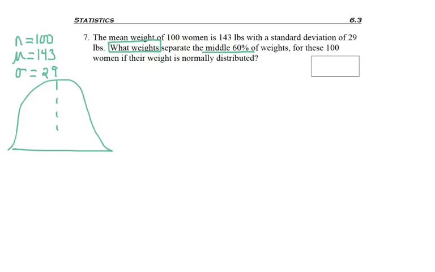I start by drawing my bell-shaped curve centered over my mean of 143, just to give me some perspective, and I want the middle 60%, right? So dead center in the middle. That means a value below 143 and a value above 143, which in terms of z-scores will be a negative and a positive z-score, and ultimately these are the things that I want, those z-scores so I can get the x's. But this helps me with my answer. One number has got to be below 143, one number has to be above 143, and I need two answers.